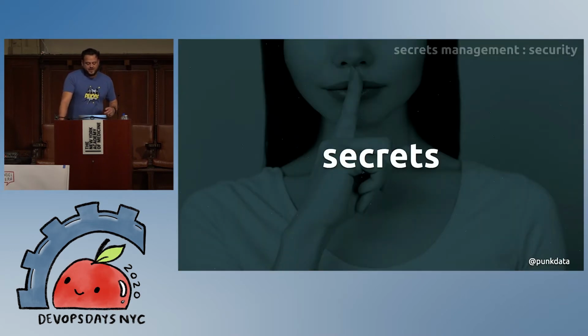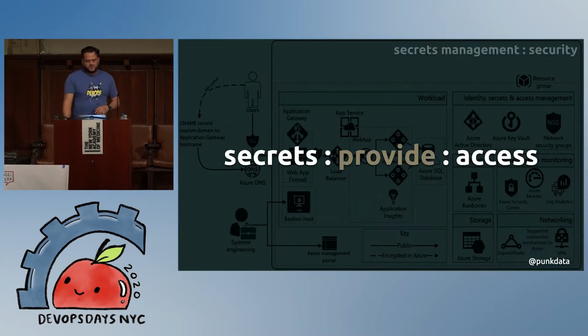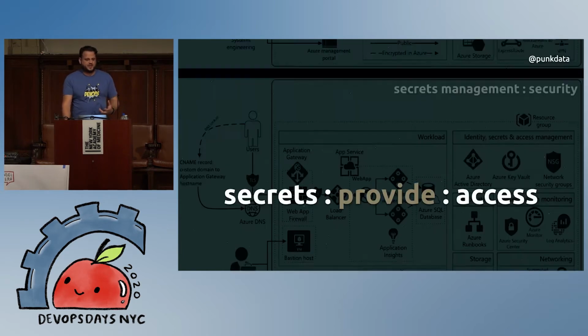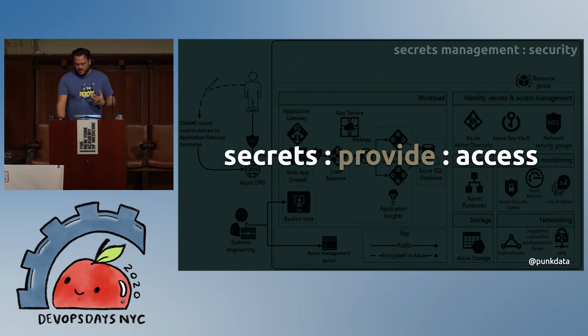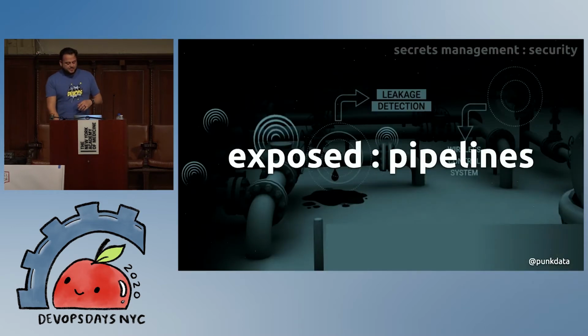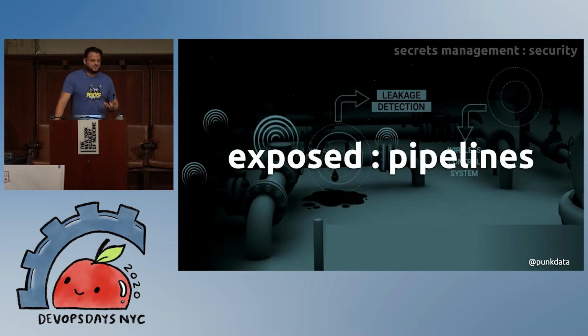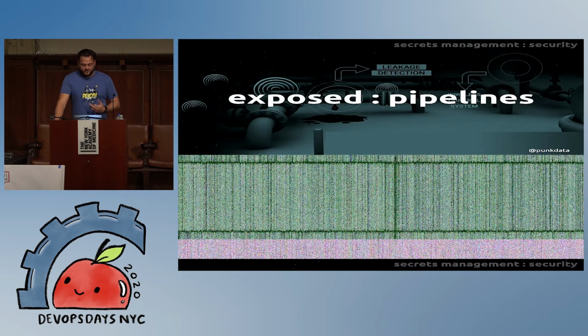What I'm going to talk about in the security realm is secrets. We all use them in our systems and in our pipelines to connect to other systems and databases, to basically grab information that we need to process when we're doing our builds or our testing. They're really important, and they need to be protected. A lot of times, they're not protected within pipelines. I can tell you right now, there is tons of tooling out there that exposes these secrets, unintentionally of course, but they're still exposed.